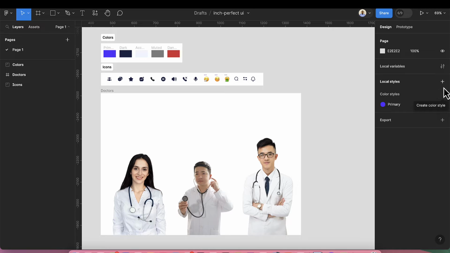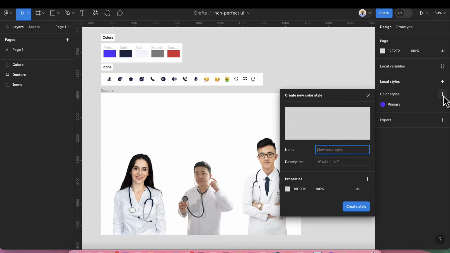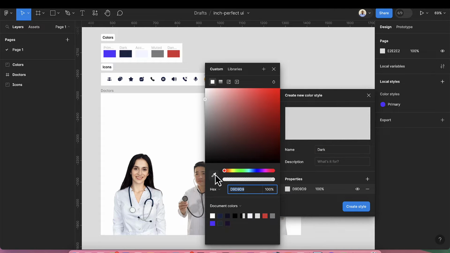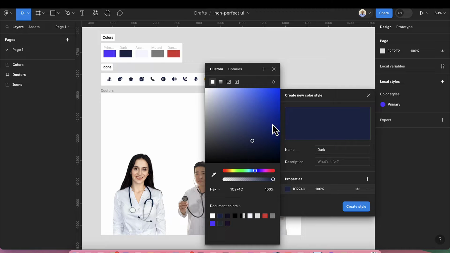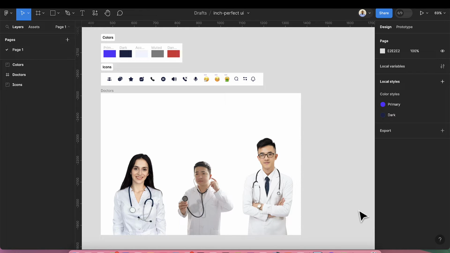I'm going to do that for the second one here. Add a color style. So this time I will name this dark. And then I will pick this and then open the eyedropper and then pick this dark here. Then I'll click on the create style. I'm going to fast forward this video so that we don't spend much time.